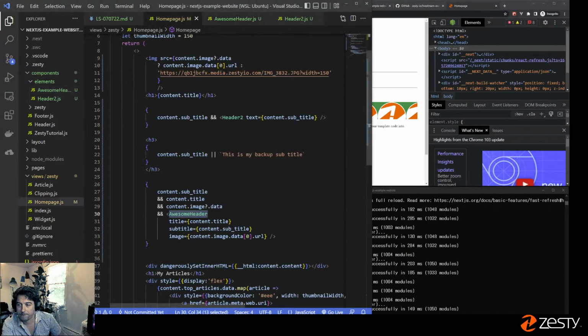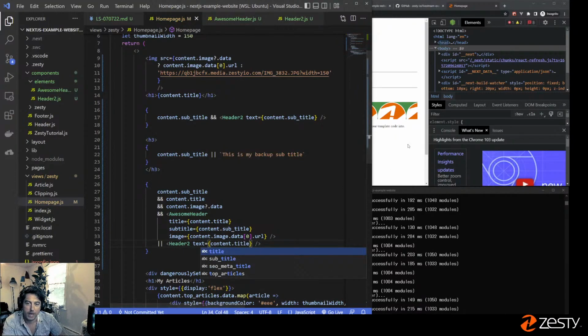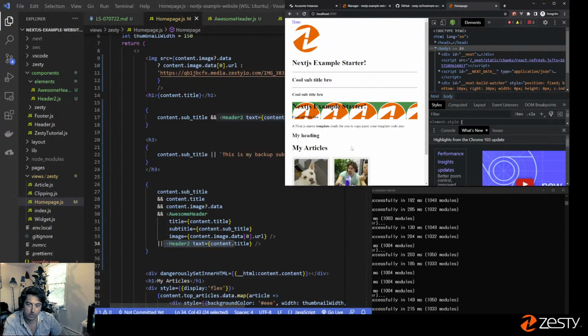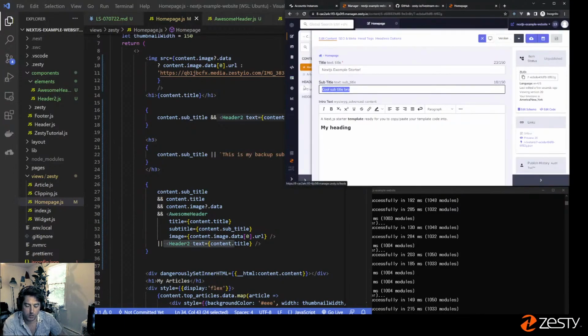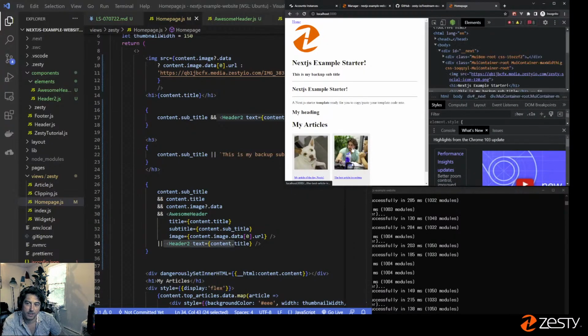So what happens if we don't have these things? We could fall back to using something like header 2, right? I want to say this is how this works, and I may be incorrect, but we can just fall back to header 2. So notice how we're not showing header 2 down here. We're going to ditch cool subtitle, bro. Refresh. And then we're falling back to the header 2, which has title here.